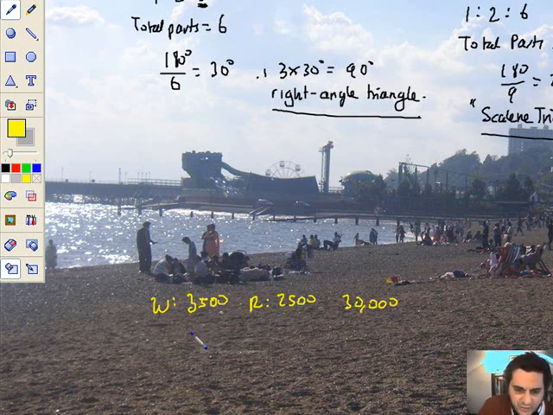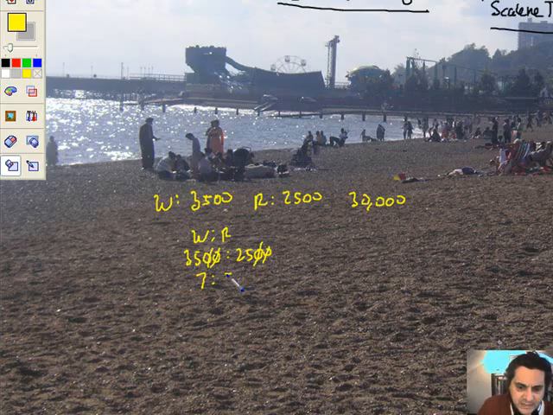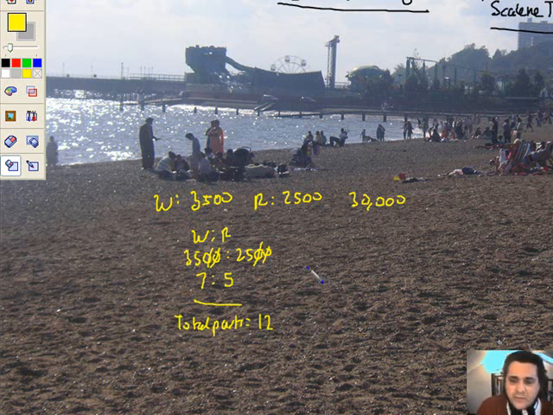So let's just work out the ratio of their investments. So I've got W to R, it's going to be 3500 to 2500. Lose a couple of zeros, just like we're simplifying a fraction. Put some 5s in. 7 to 5. There you go. So that's the ratio simplified in terms of their investments. And how much does Wasim receive? Well, the total parts equals 12 in terms of the simplified ratio.